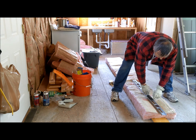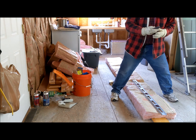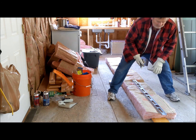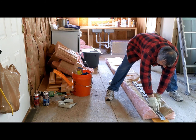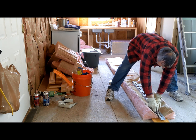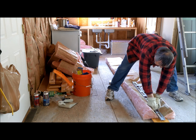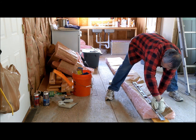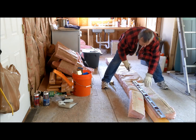I've seen different ways of doing this, where you hold it up against the cavity one side and then you score down the middle of the stud. Have not found that to work best for me, so what I do is I have a straight edge, mark where I want with a utility knife, score it, and then cut deep. I've got a backing board here, so I'm not cutting into my subfloor, but I cut deep through all the fiberglass, which should give me a clean cut. So we'll do this all the way down.